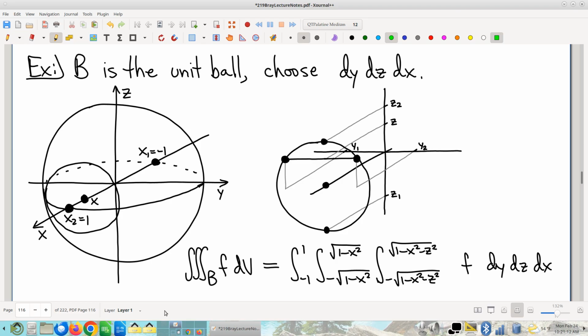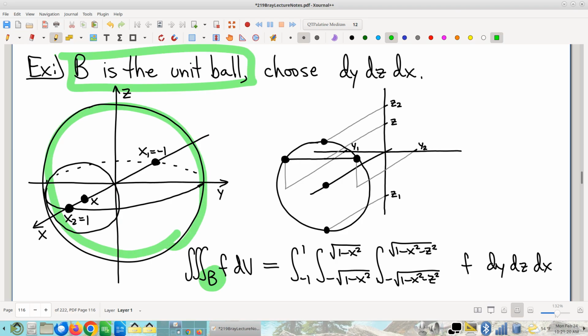Okay, so proceeding. Suppose our domain for our integral is the unit ball. Right, now it seems like an easy one, right? It's a barnyard variety geometric figure. It's actually going to be a little bit ugly. And here's the way to do it.